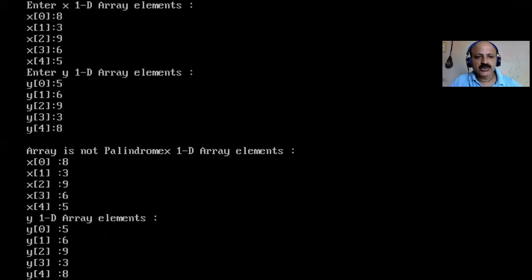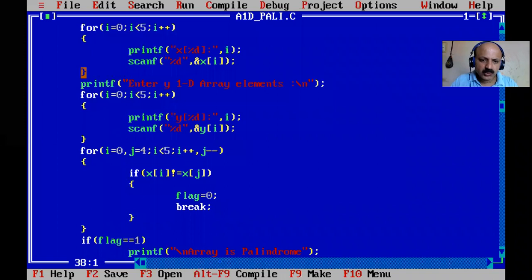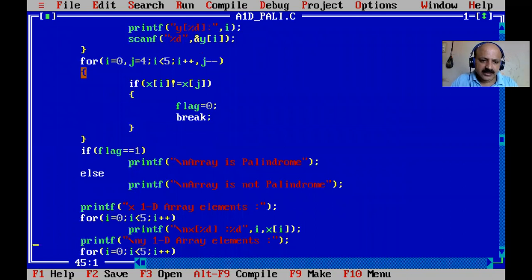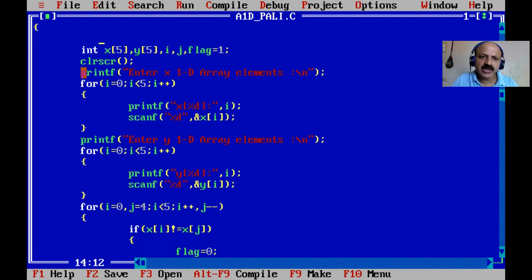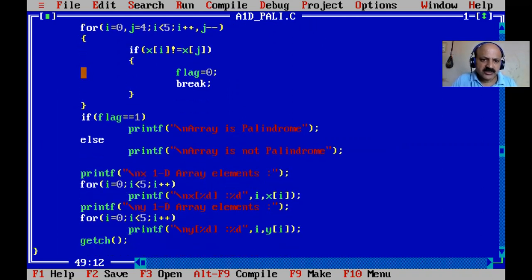Here we decide on not equal to, then flag is initialized to 0. We can check, and our logic is perfect. Here we can provide one slash n because it is a concatenation, and here flag equal to 1. So we change the initialization: flag is 1. If flag is 0, then not equal, so that is not a palindrome.